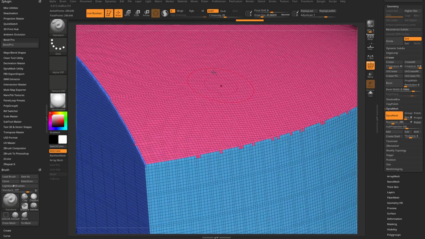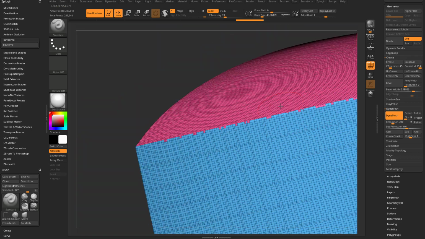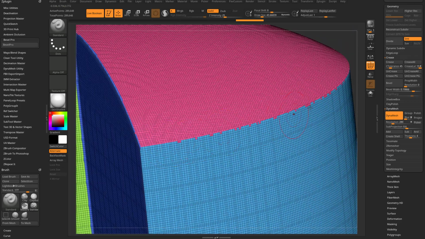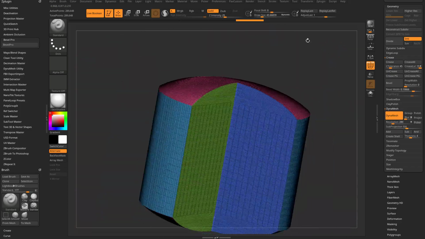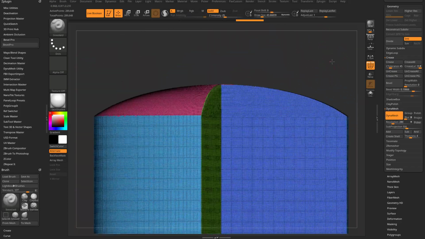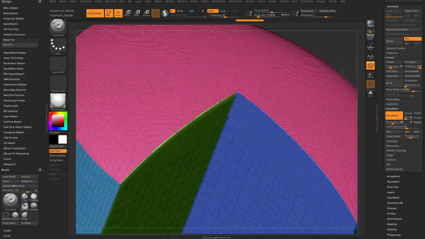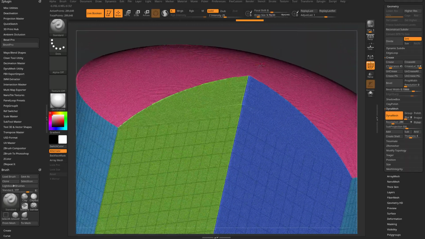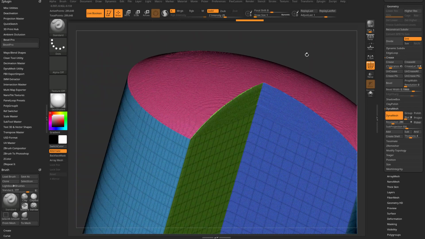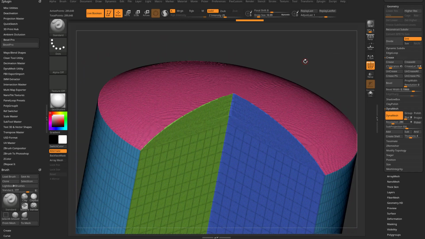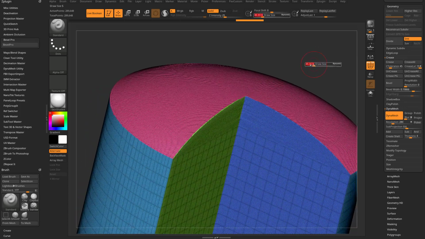If I go through here, you can see our line is a little bit, you know, this isn't a great polygroup. It's kind of all over the place here. And like we mentioned before, it's a Dynamesh, but we still have polygroups in place. So even though it's heavy and even though our polygroup isn't necessarily clean, we can still use Bevel Pro. And that's kind of the power of Bevel Pro, is it's not reliant on just nice clean geometry. This will bevel almost anything.